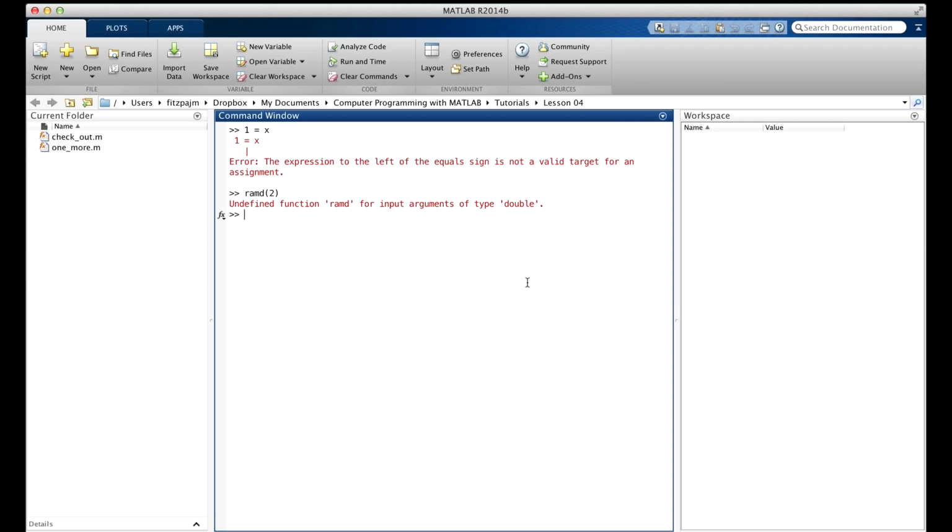As a matter of fact, sometimes it is smart enough. For instance, suppose we just typed an extra D in the name. MATLAB yells at us in red, and then quickly calms down and politely asks us in black if we meant RAND. Well, yes, thank you. That's exactly what we meant. And all we have to do is hit return, and the function that it guessed we want runs.